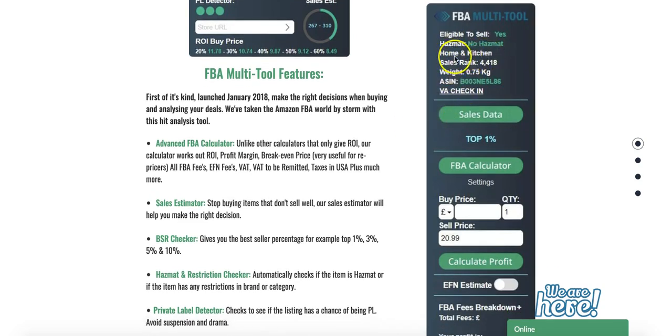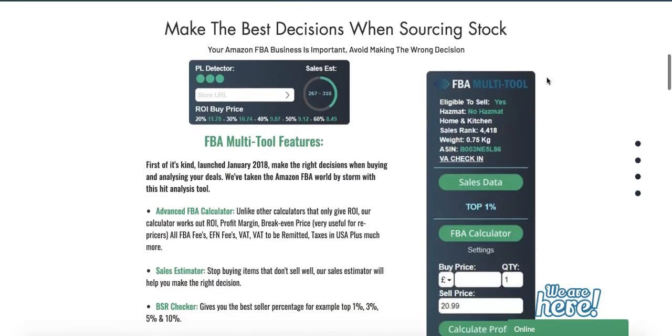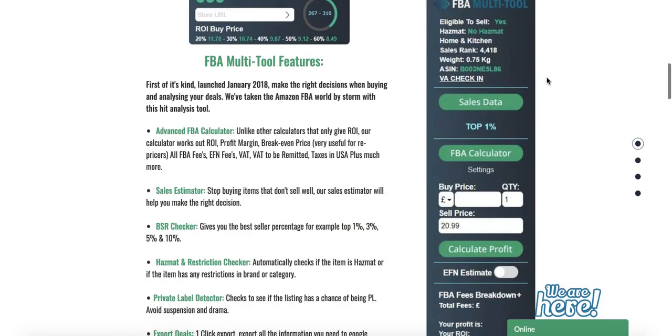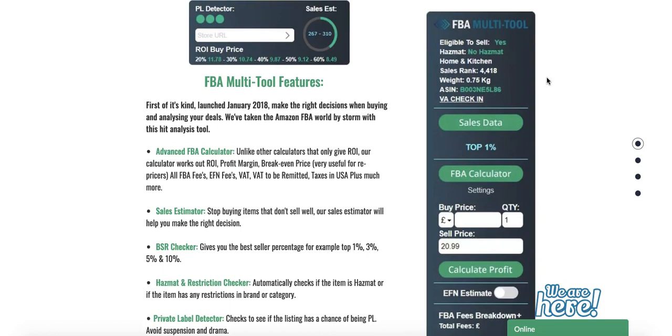So moving to the rest, you can see it's got the obvious stuff: category, sales rank. A really nice bit about the ASIN is that you can copy it straight off the bat, and I normally paste that into my purchase log. What you used to have to do is scroll right down to the bottom of the product page to find the ASIN. It was annoying because there was so much stuff there, and it was very difficult to find sometimes. It's really nice that it's just right there; you can highlight it, copy it, and paste it really quickly. Now, a really cool integration here: it's got a virtual assistant check-in.